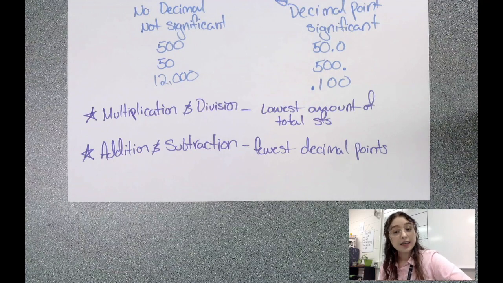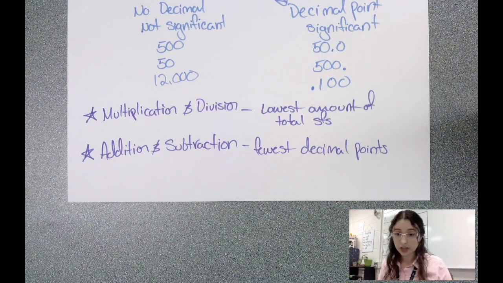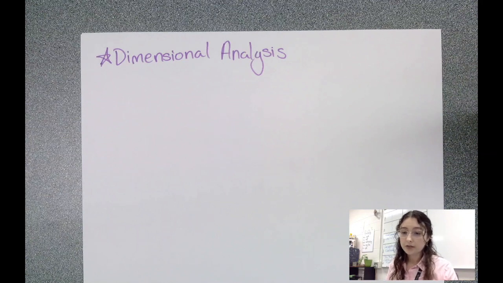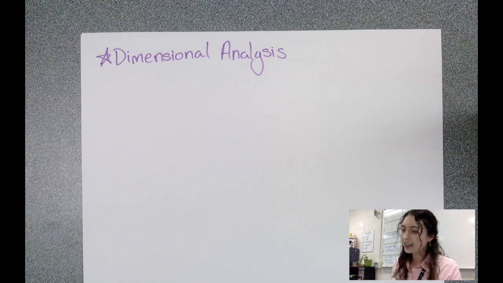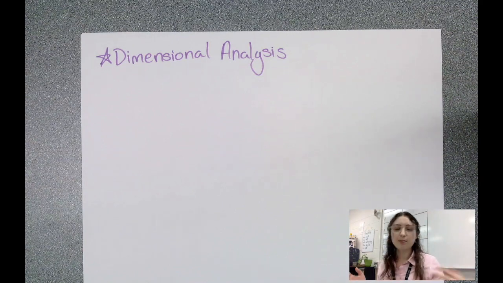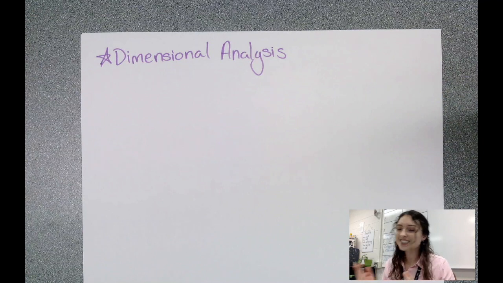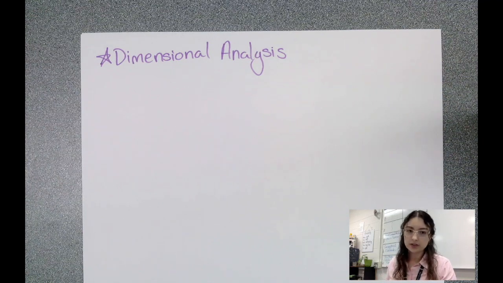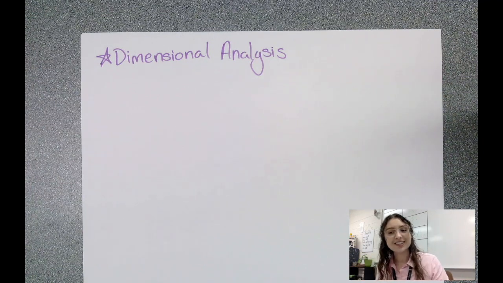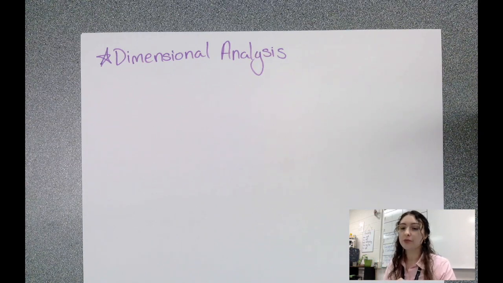All right, now let's take a minute to talk about dimensional analysis. So if you had me for Chemistry A, you might remember me telling you that we didn't really learn how to do dimensional analysis because it's the best way to convert metric units. Because it's not really the best way to convert most metric units. We learned dimensional analysis so that we could use it in Chem B for more sophisticated calculations. So we need to remember how to do it with more basic things like metric conversions so that we are then going to be able to apply this to more sophisticated calculations when we talk about stoichiometry.